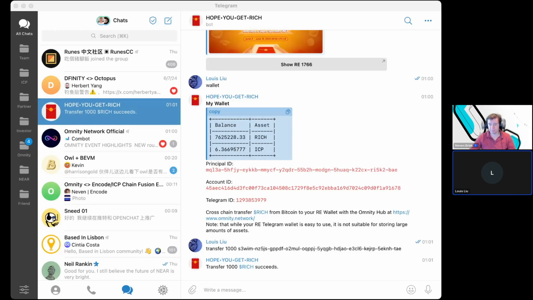So it is the first and the only fully on-chain interoperability protocol for all kinds of assets. For now, we concentrate on Bitcoin, but thanks to the Ethereum integration and the upcoming Solana integration, Omnity can support many different blockchains. So this is the rough process of how Omnity works. We rely on chain fusion, and I think Omnity is the protocol that uses all kinds of tech features on ICP.